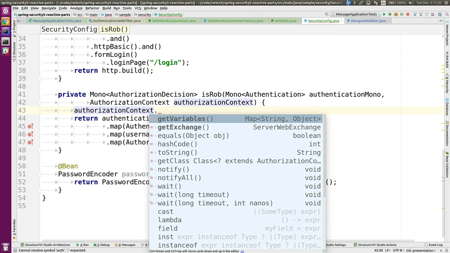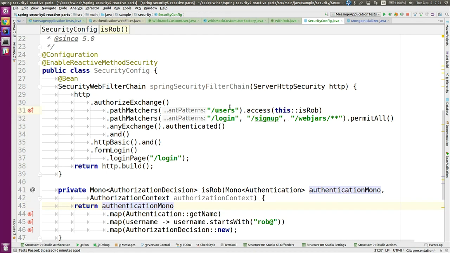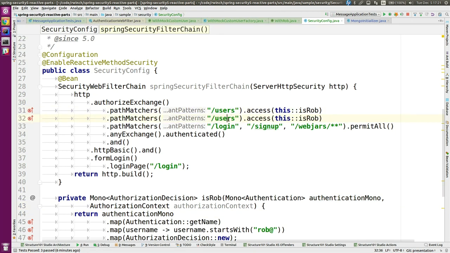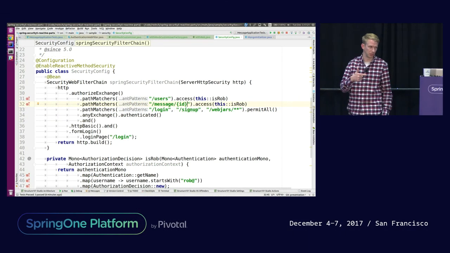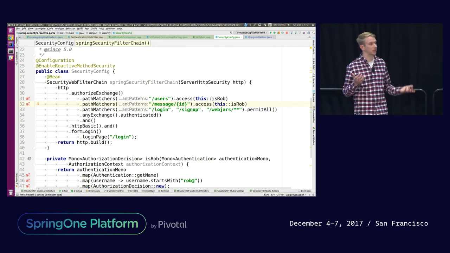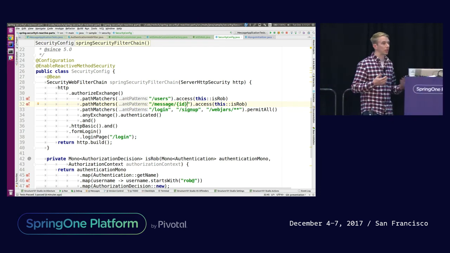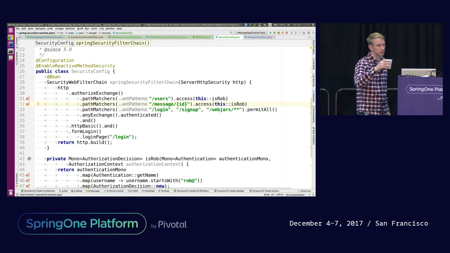So whatever you're trying to authorize is one of the things it has access to. But it might also have other things like variables. So the variables might be declared if you had a URL that looks something like this. ID is now one of the variables in that authorization context, so you could actually make an authorization decision based upon the URL. And what those variables are might be dependent on the context. So in this context, it's a URL path variable, but in a method security, it might be method arguments. Does that make sense?